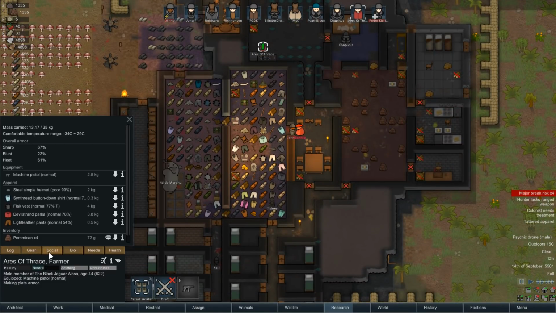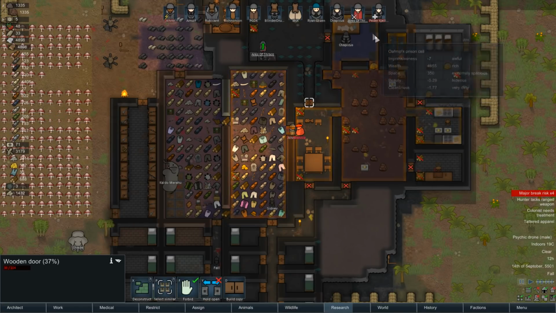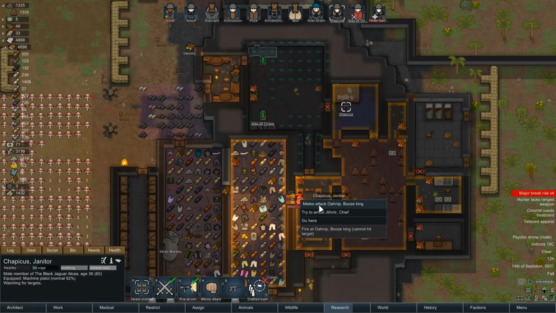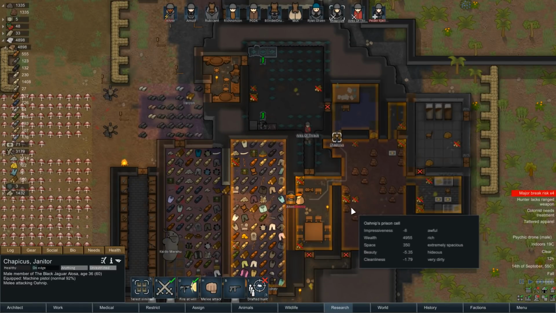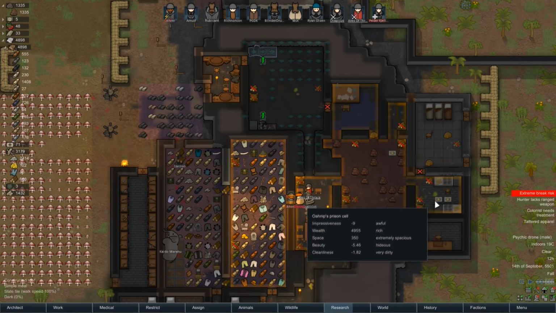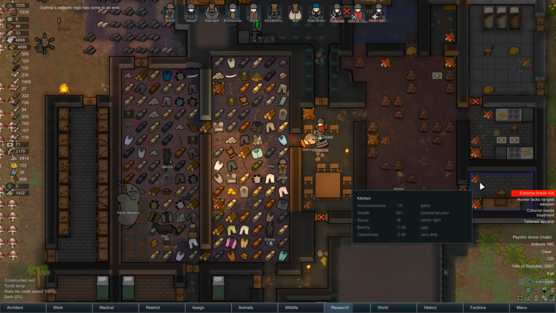What are you wearing? Machine pistol. Melee attack the dude. I'm gonna unforbid that door. And I guess we're gonna melee attack the dude here too. I guess it just has to happen. Come on. You can do it.